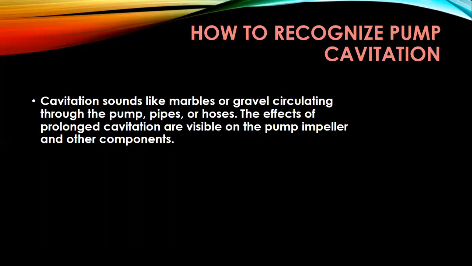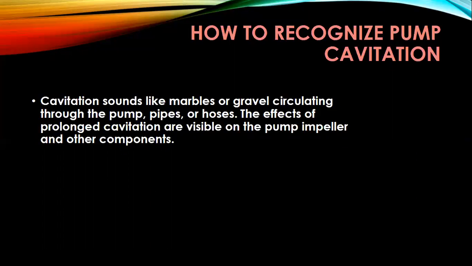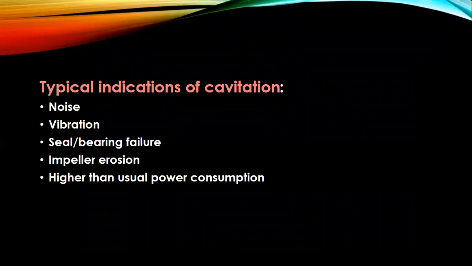How to recognize pump cavitation? Cavitation sounds like marbles or gravel circulating through the pump, pipes or hoses. The effects of prolonged cavitation are visible on the pump impeller and other components. Typical indications of cavitation: if you see the following indications, then there may be cavitation in your pump. Noise, vibrations, seal and bearing failure, impeller erosion, higher than usual power consumption.